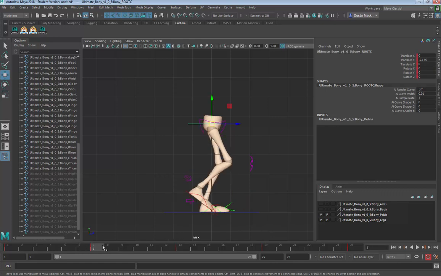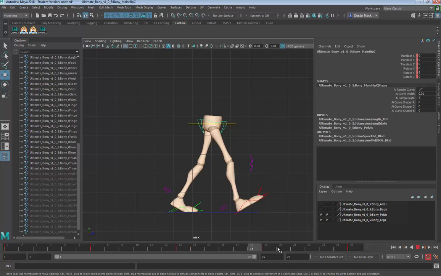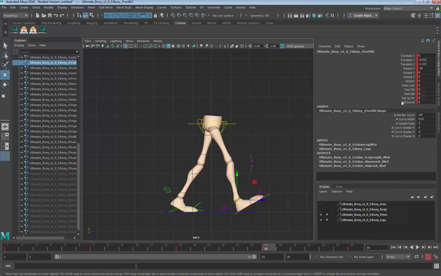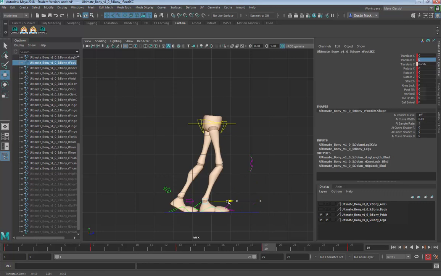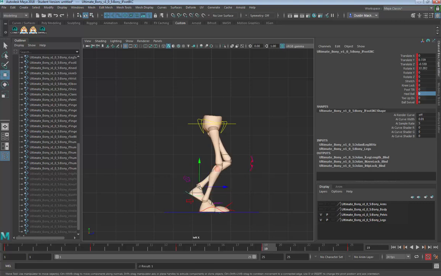Alright, so there's that one. We do, however, want to come ahead and look. We'll deal with the tilt of the hips when we get into the front view. So this frame, let's go ahead and bring it down to rotate 0, translate 0, bring it back underneath the hips. This one, we want to take the heel ball off, and we'll lift up the foot into a passing pose right there. For kind of a generic walk cycle, we're lazy humans, so keep the foot just barely scraping off the bottom of the ground.